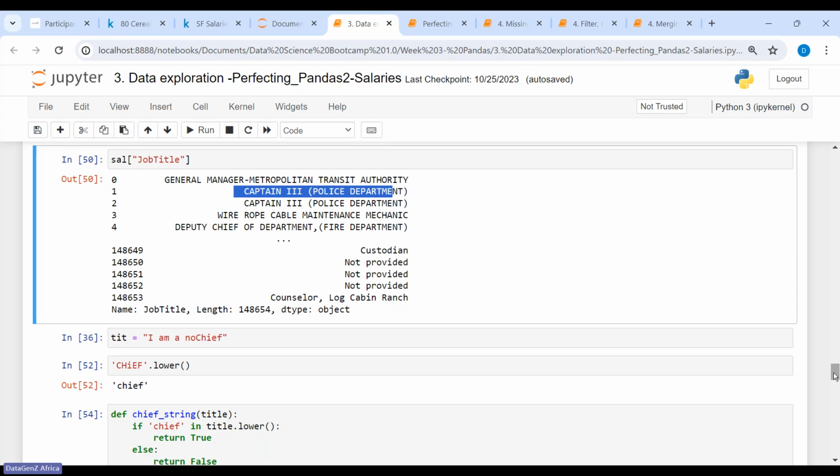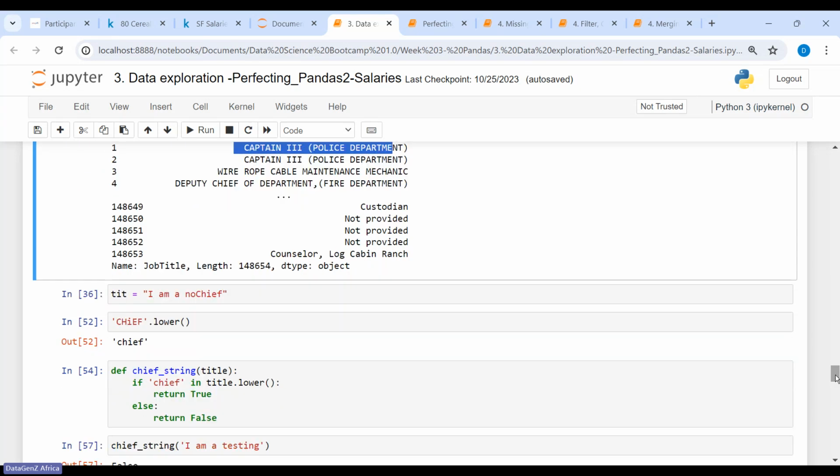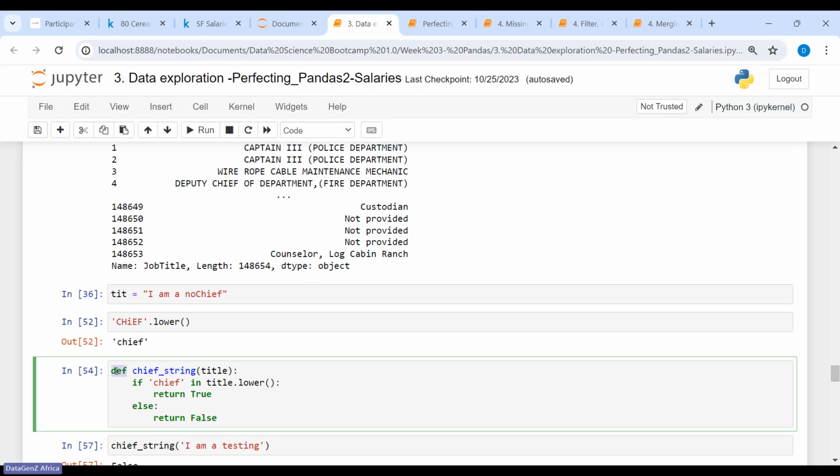So what I did was that I wrote a simple function. I created a function called chief string, and this function is going to check if chief is inside the job title.